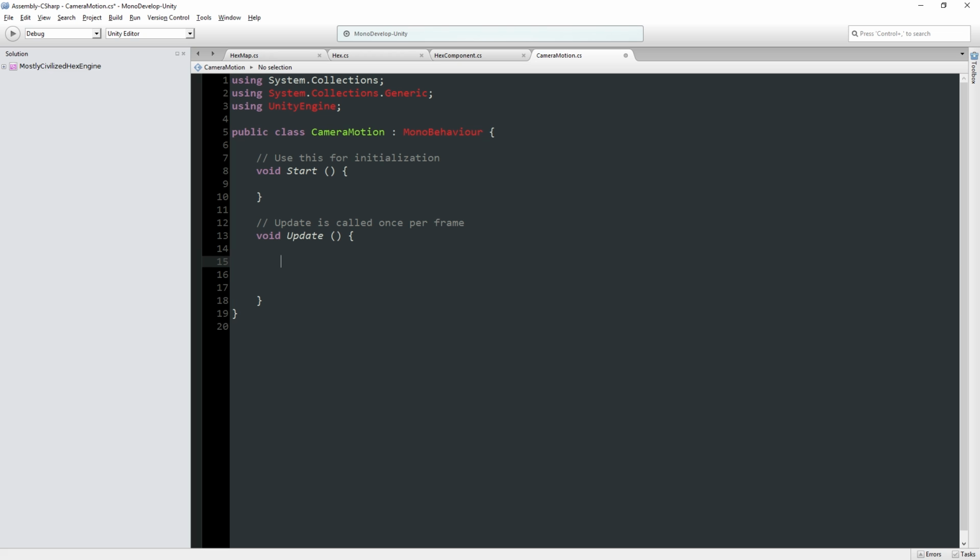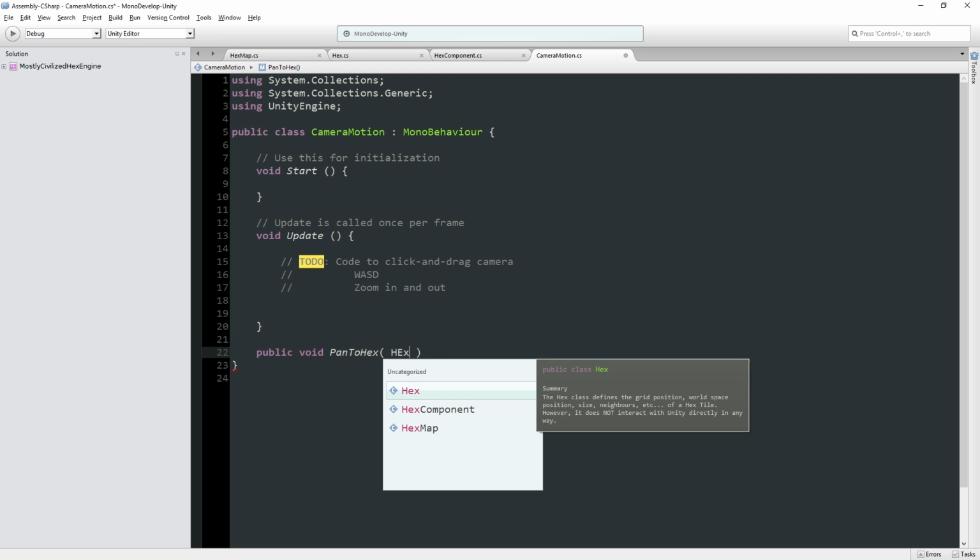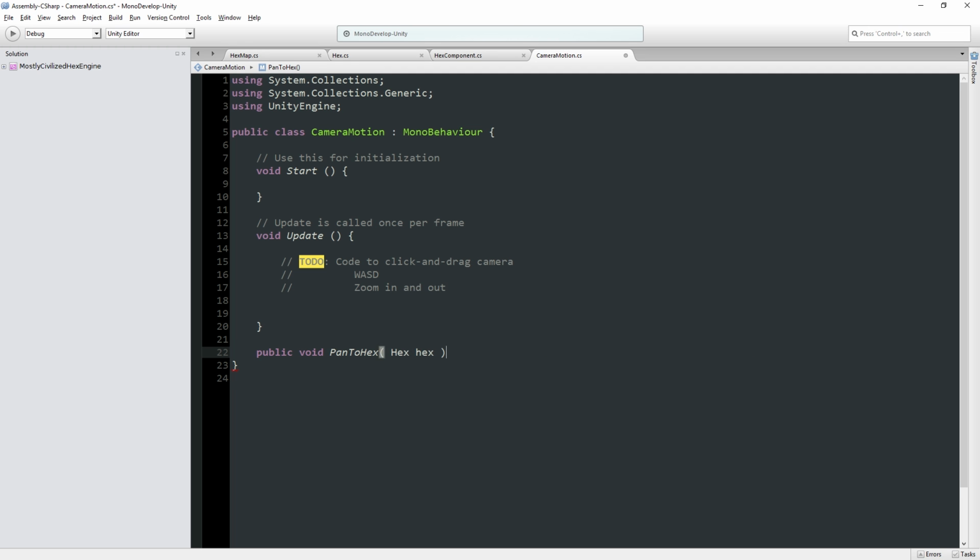It's going to have a to-do: code to click and drag the camera, WASD, zoom in and out. Maybe it'll have some sort of thing like a public void PanToHex, so it's going to accept a hex and move the camera to that hex. That sort of thing. It can have a variety of this kind of stuff.